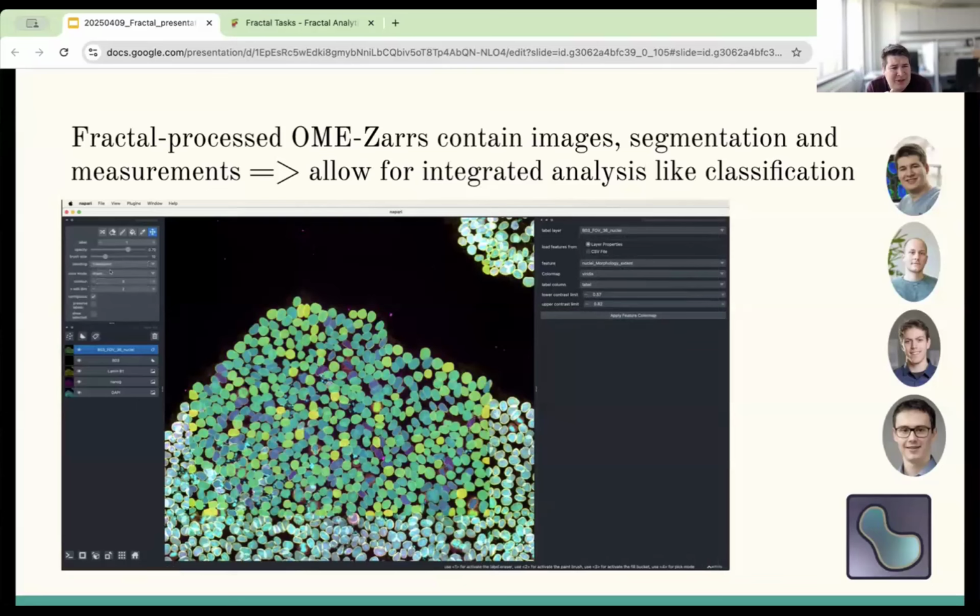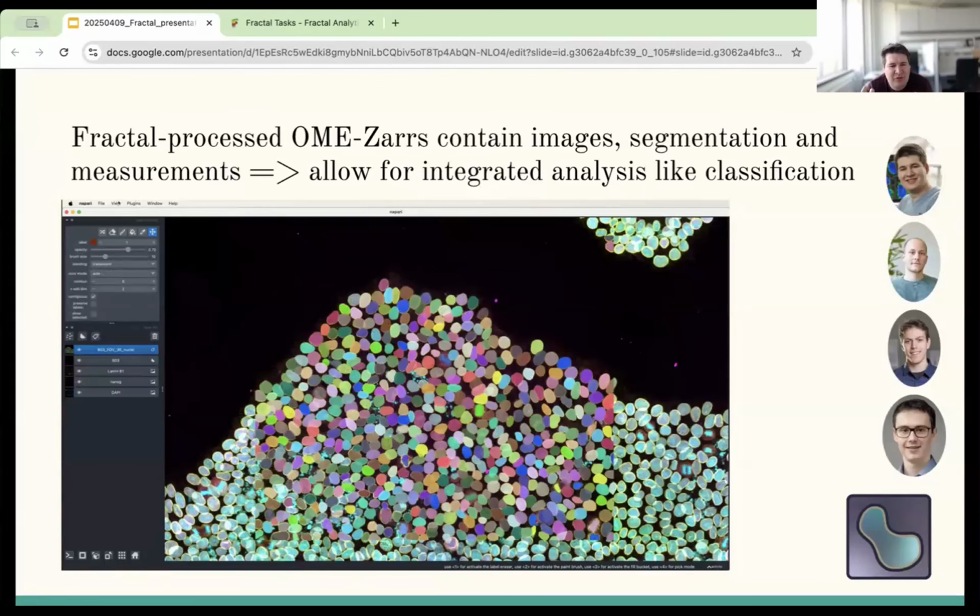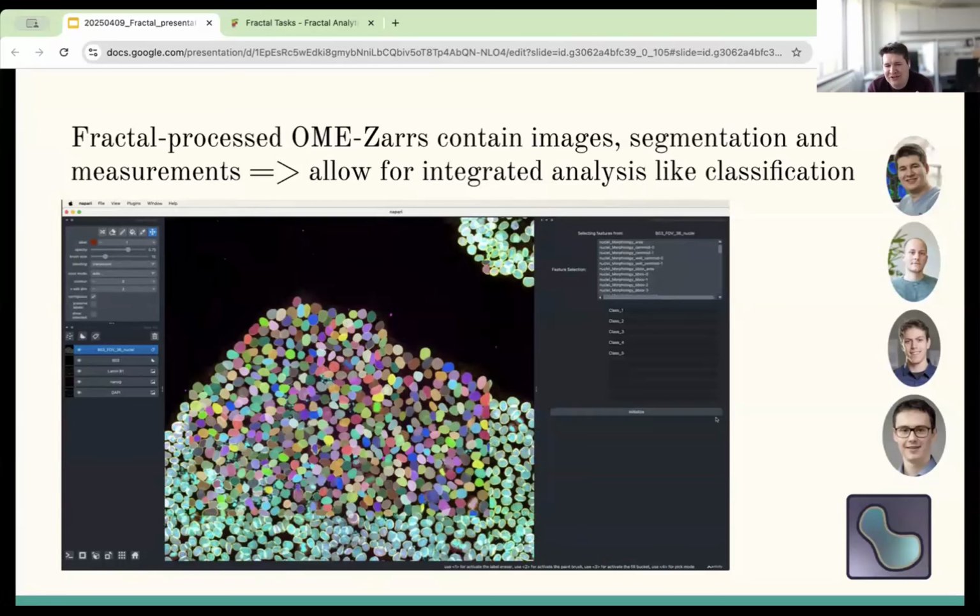And sometimes this is just good for our intuition for our measurements. Other times we want to go a step further and say there are things that are quite easy for a biologist to annotate. In this case, I'll show an example of, can we find the mitotic cells? Typically, that's not hard for a biologist looking at the image to do, but it's not trivial to figure out how we'll tell the computer and, in the feature space, what really are those measurements.